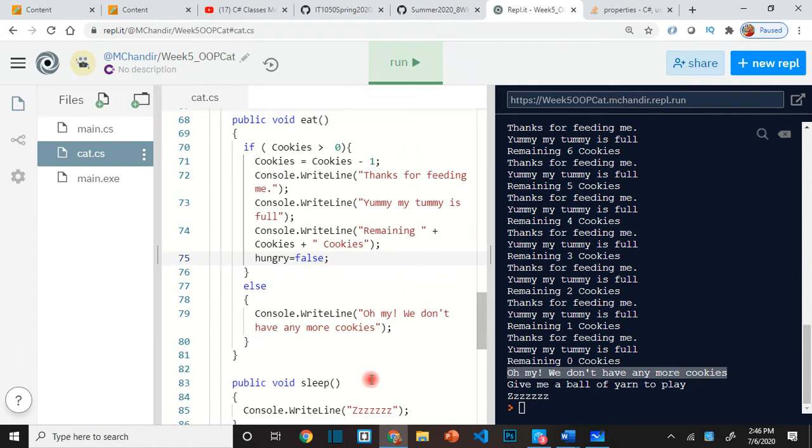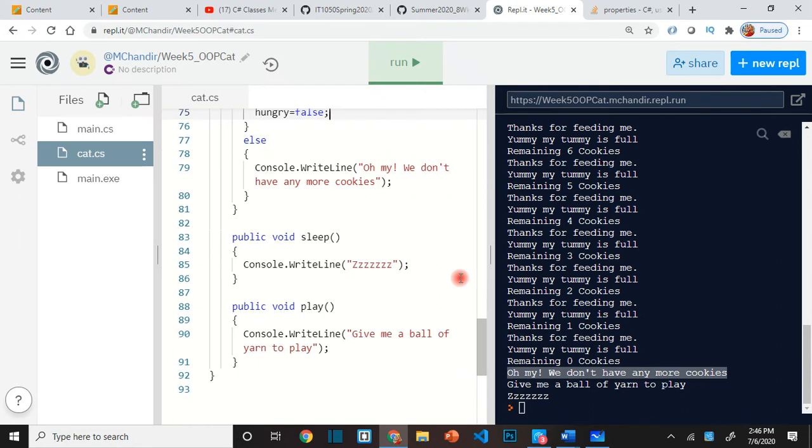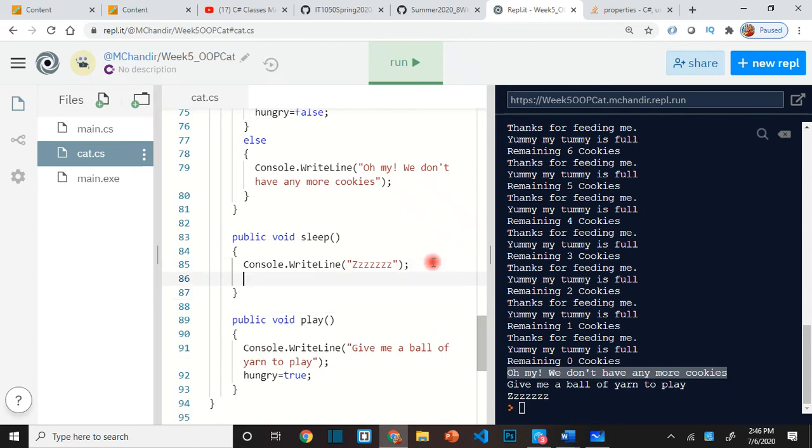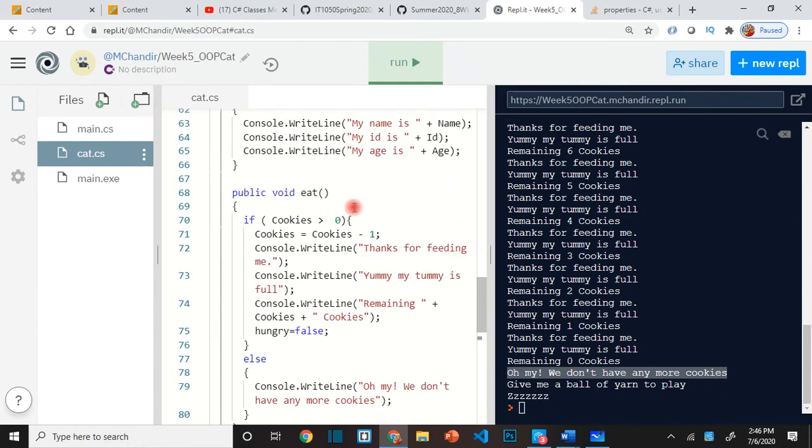When the cat plays, because it plays, it's going to become hungry. After it sleeps and wakes up, it's going to get hungry. Okay. So what happens now? When the cat eats, it's not hungry anymore.